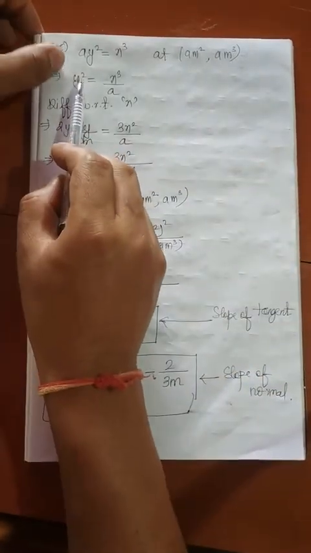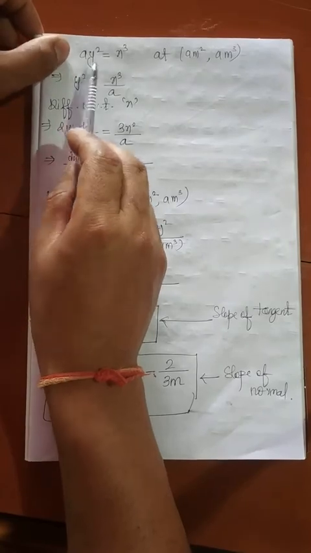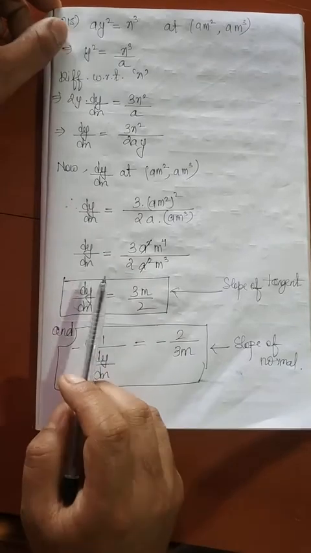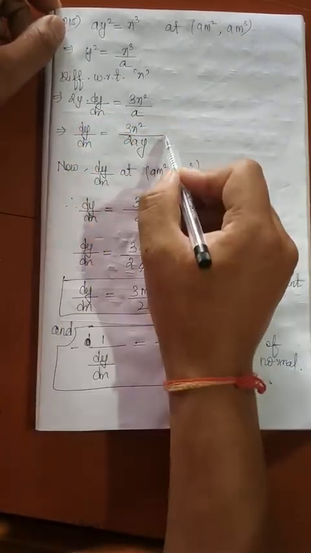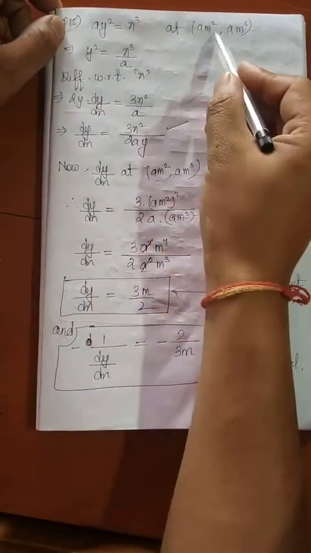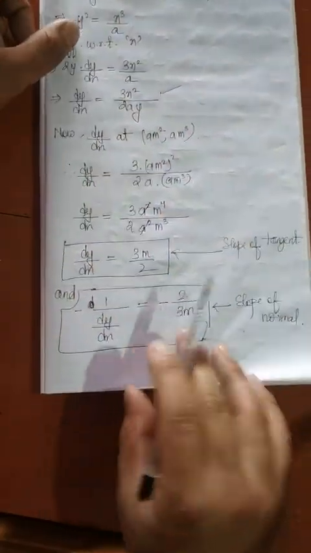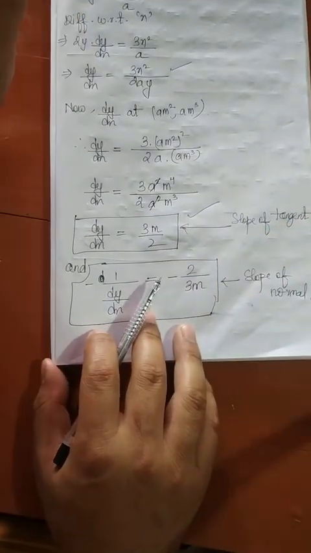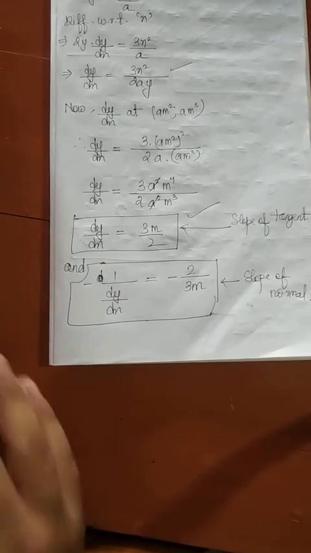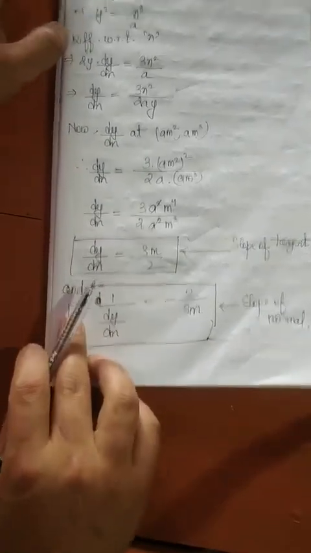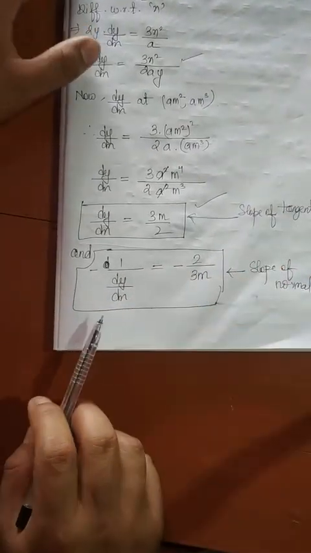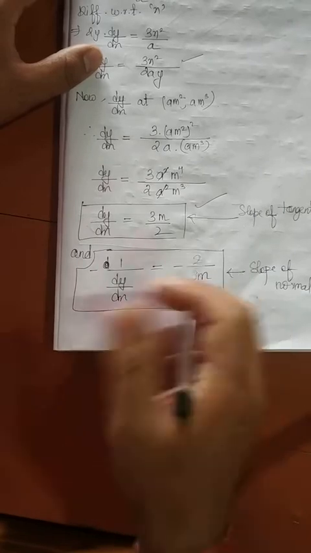So what will I do? Start with y square equals x cube by a. Then differentiate it. Once you differentiate, we will be getting the value for dy by dx, which is the slope. Now, slope at which point? Slope at this point will be this much. Just put the values, cancel it, you'll understand. This is basic, simple algebra. So, differentiation, put the values, then you'll get the slope of the tangent. Once you get the slope of the tangent, we know what to do.